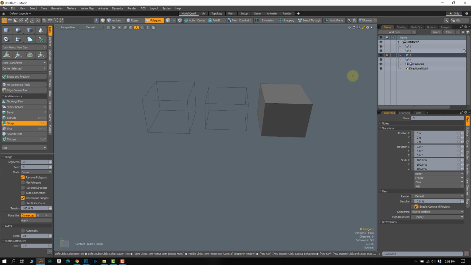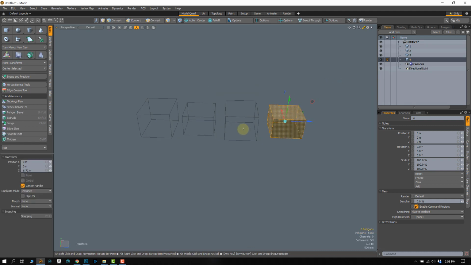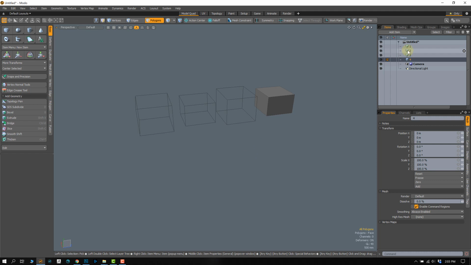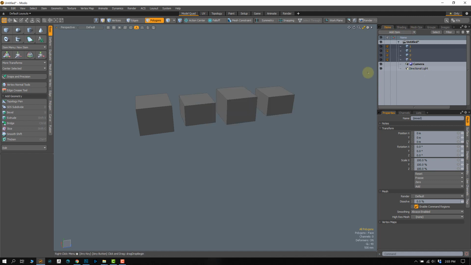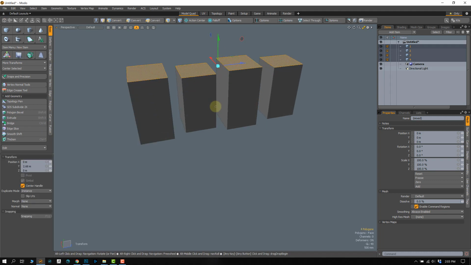And let's grab the second one, copy, paste, move, and we're good. So now if I wanted to work on all these at once, again, click on the top one, hold shift, click 2 down, shift. What that's going to do is it's going to grab everything from where you started until where you end. So if I go to 4, hold shift and click, now 1 through 4 are all active meshes. I can make all those boxes taller at the same time.